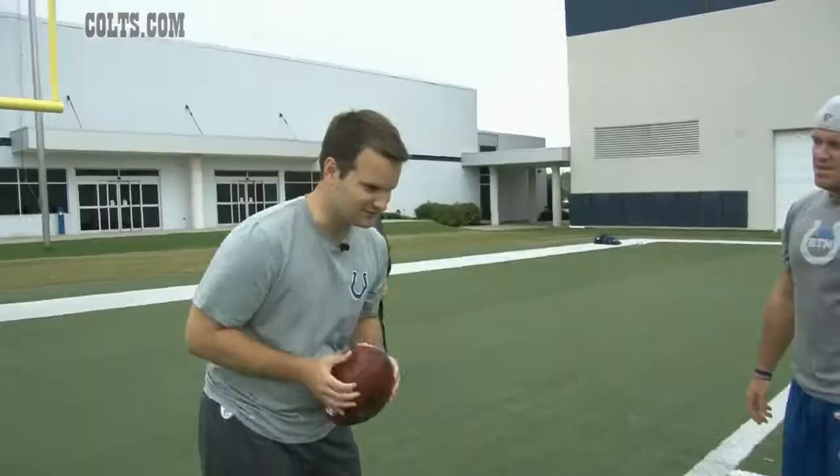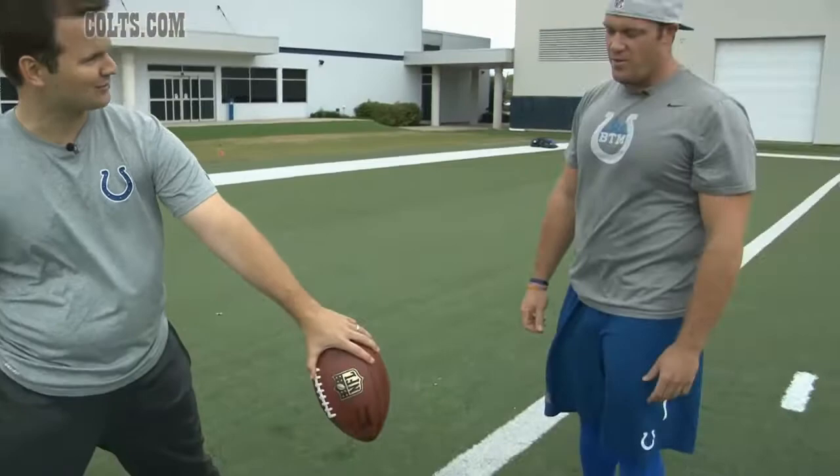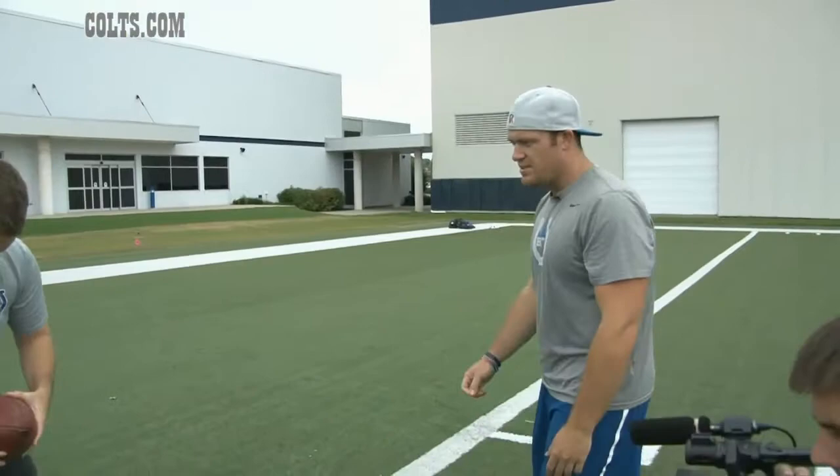We've got a little wet ball, so you've got to work on that grip. If you guys think it's going to rain, coach will dunk this in a tub of water — it's called the wet ball drill. It's literally a gallon of water poured on top and soaked. The ball gets heavy and slick.